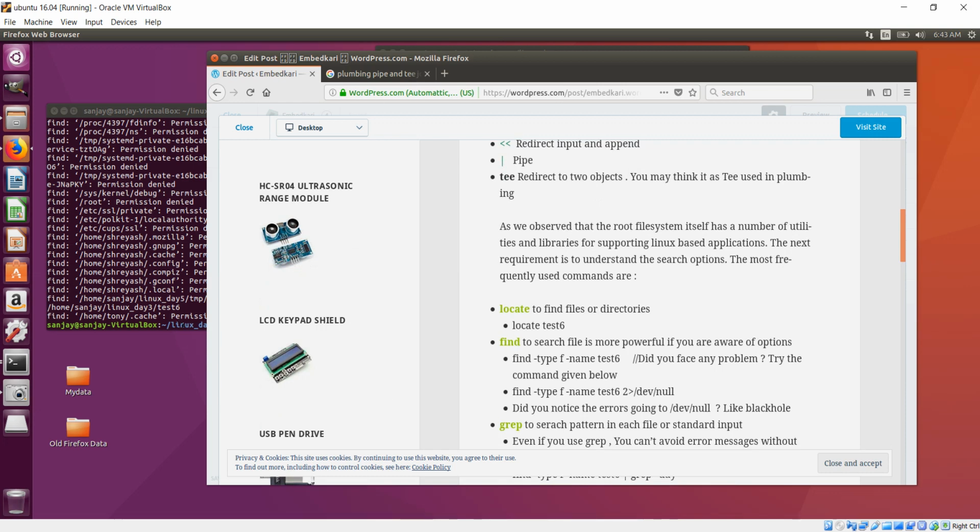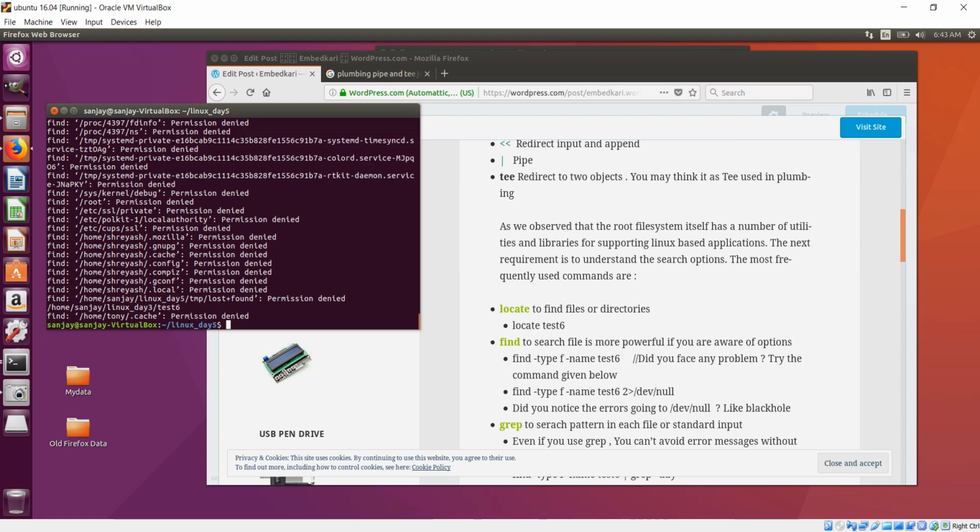What does that mean? If we use the same command, and we know this particular test6 file is user related, and I am the user, there should be no issue in terms of permission. So let's ignore the error for the time being.